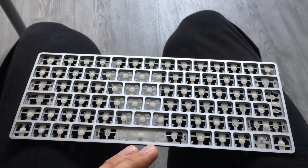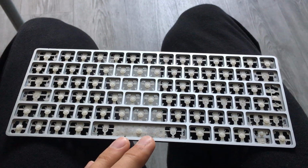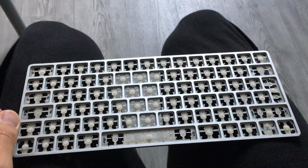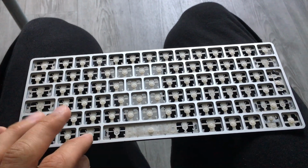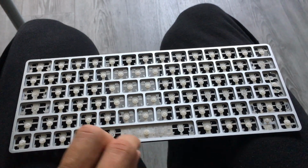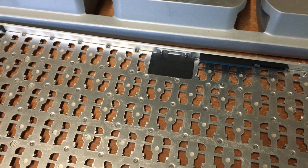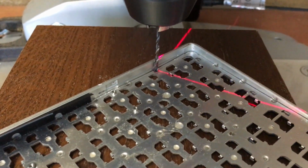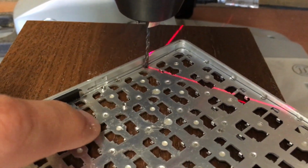But a warning, if you want to buy a keyboard, and even if it's a gift, you want to go through this task, okay, be my guest, but it's not worth it. There is a high chance this won't work after all the work I'm gonna do now. First, we need to remove that little piece of plastic. I have chosen 2 millimeters because this will help me to center the drill bit just in these holes.